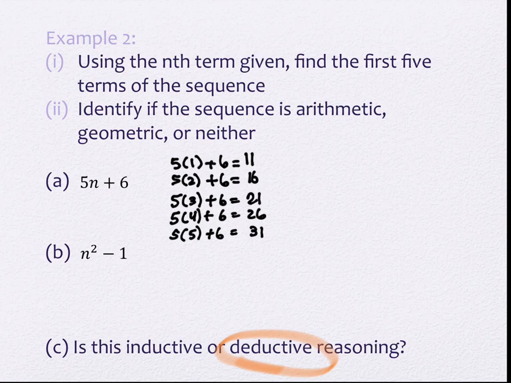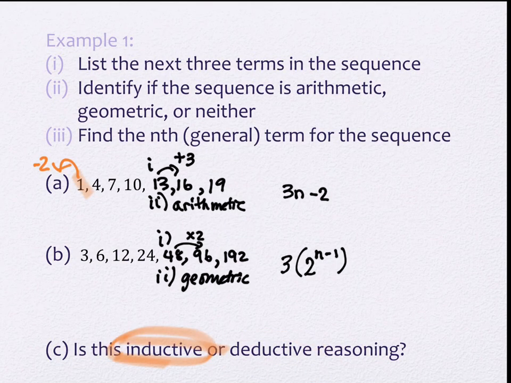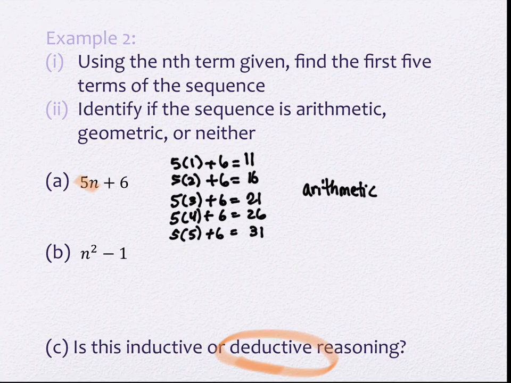Okay? Now, looking at the sequence we created, 11, 16, and so forth down that list, arithmetic or geometric? It's arithmetic. What are you adding? 5. Yeah, you're adding 5 every time. Exactly. Now, do you see in the formula why that's happening? Because there's a 5n, right? You're multiplying by 5. It's just like over here. The reason we got 3n is because we're adding the 3, so we multiply by 3. Yeah? Okay. This one here, a little different.